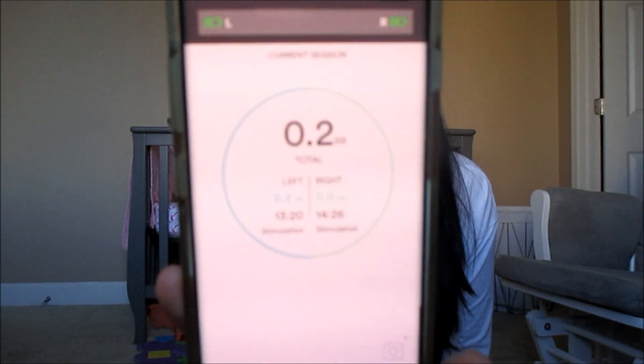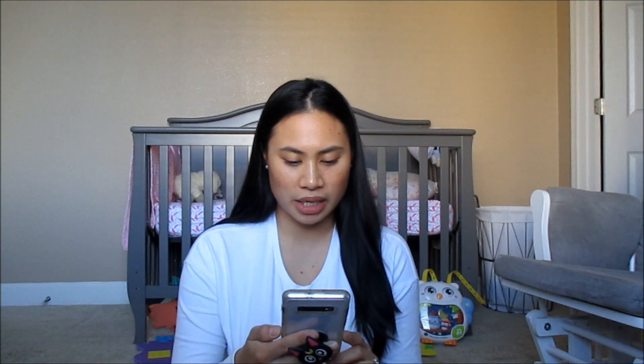At 14 minutes, still in stimulation phase. I have 0.2 ounces out of the left. Do I have a lazier boob than the other? Yes — it alternates actually. Someone asked: does anyone know if this will work with the Willow 1.0 or with Free Me Fit Me inserts? I've seen the Free Me but haven't used it, so I honestly don't know. And does flange size affect milk output? I don't know.